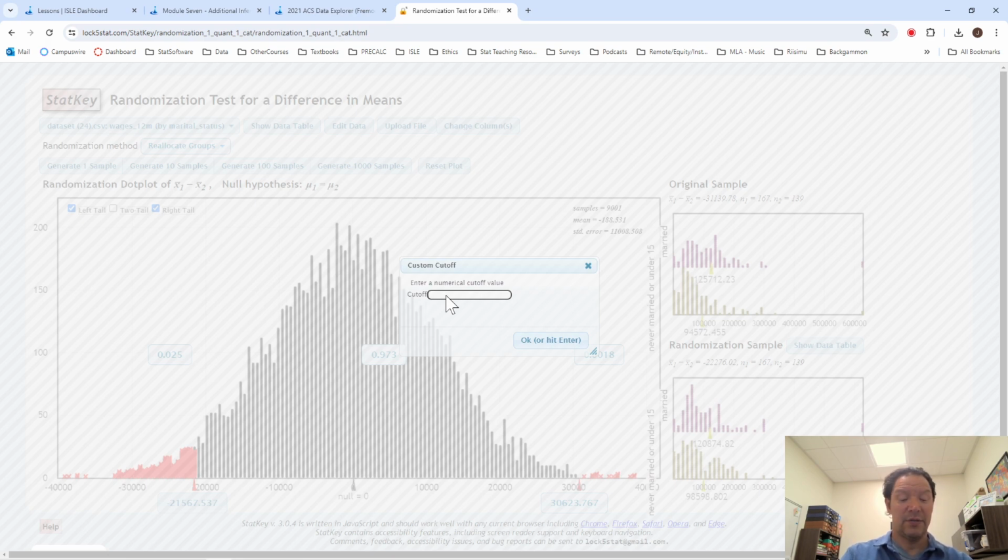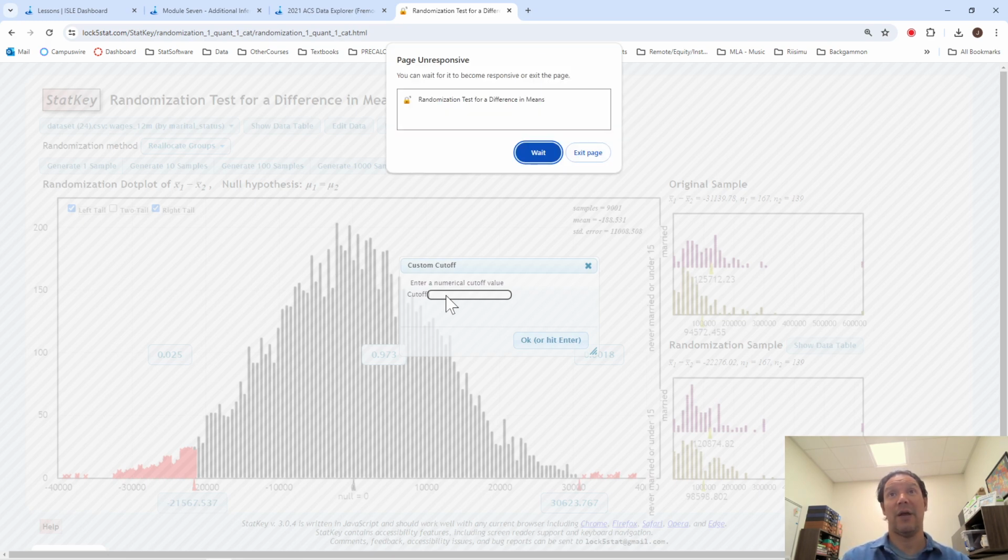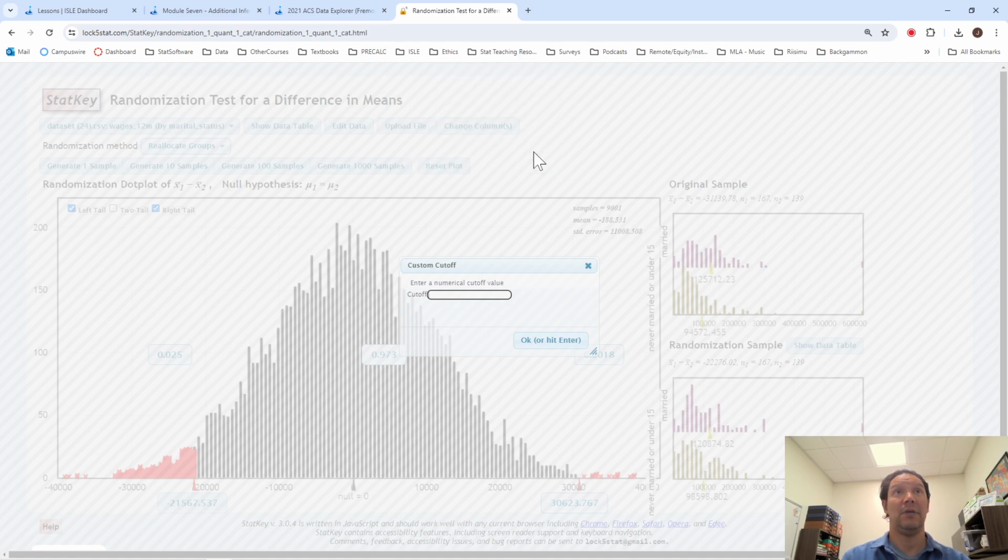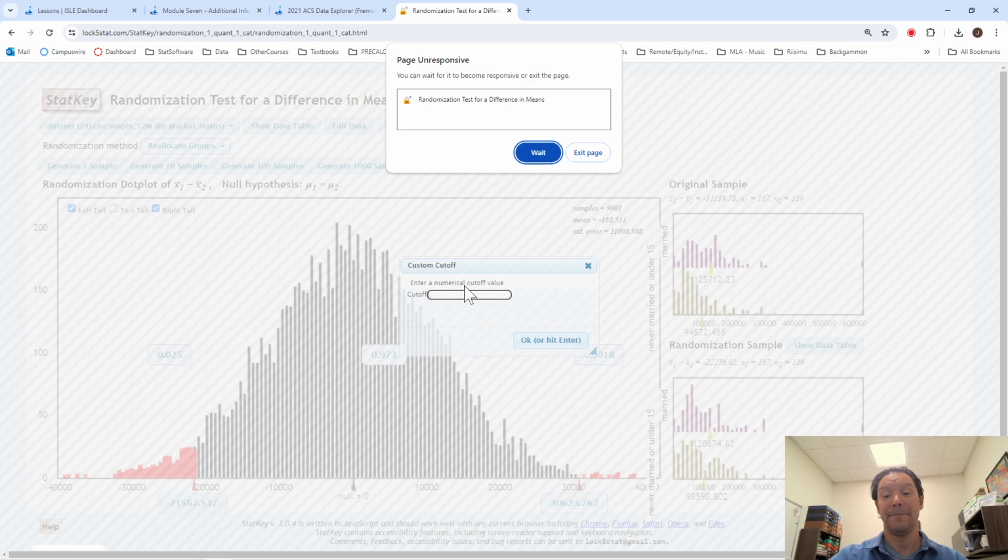You can run into this trouble. It's basically because I probably ran a lot of samples. Could be because I haven't turned off my computer today. Could be because there's a lot of other things happening in the background. Because the combination of the ACS data and this randomization test and the fact that I ran 9,000 samples starts to load up my computer pretty fast. I wish I could pause this. I'm sorry.